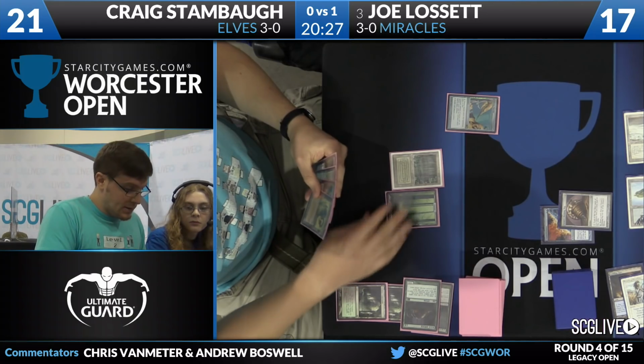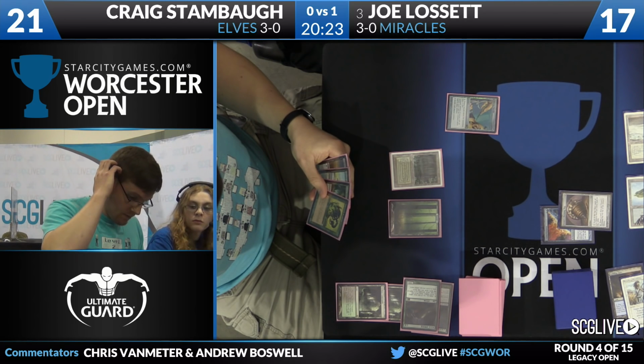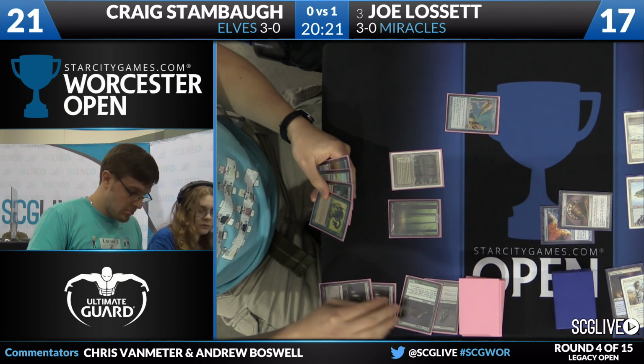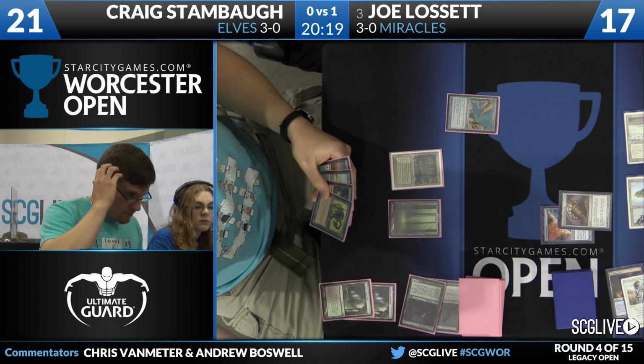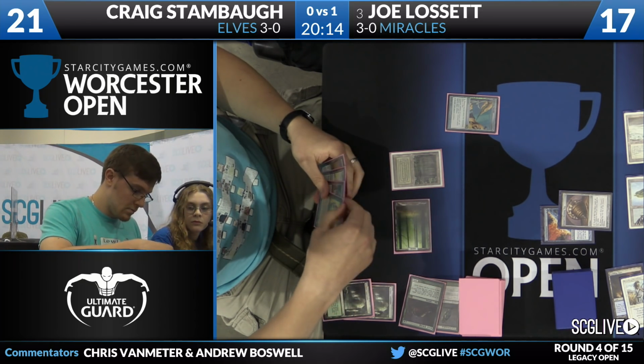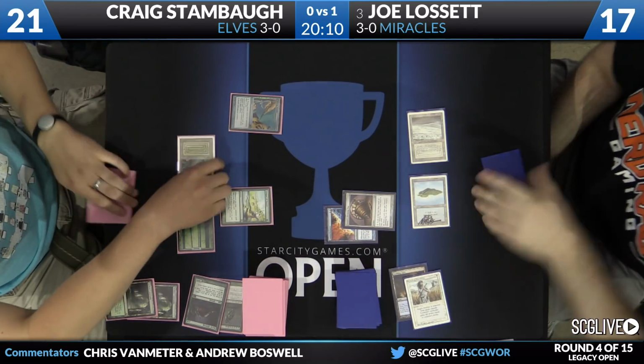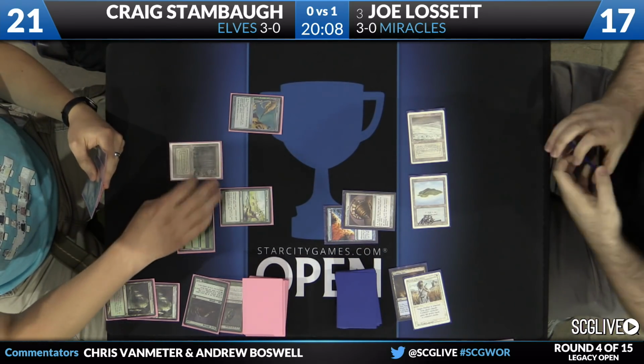Let's see what Craig can put together here. He is kind of short on mana, though. Yeah, if you could find a Deathrite Shaman or a Heritage Druid, another card that would be great would be Gaia's Cradle, but something to allow him to be a bit more unfair with the mana would be quite advantageous.